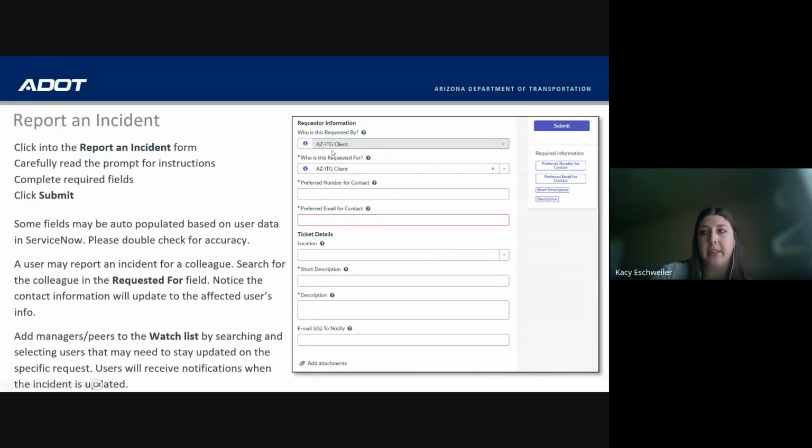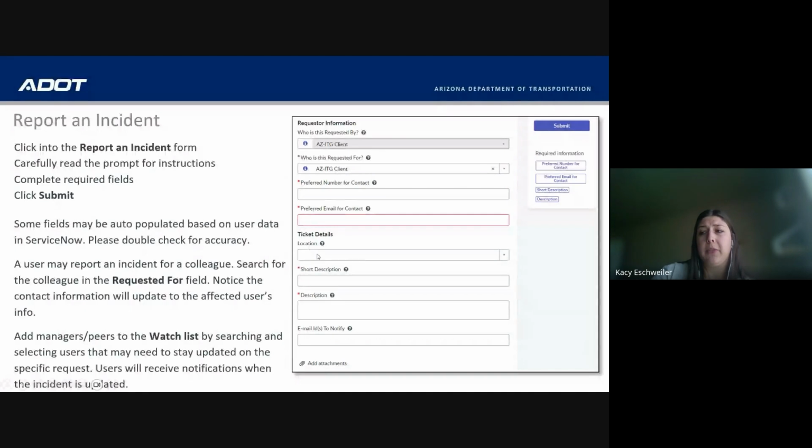So it will automatically populate requested by, and you can request for another user. This is actually a drop down, so search for that user and submit this ticket. You will notice that the contact number and email will be populated once a user is selected, based on data that has been imported from the HR tool.